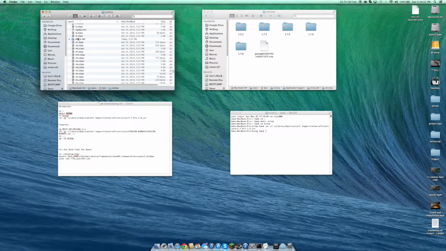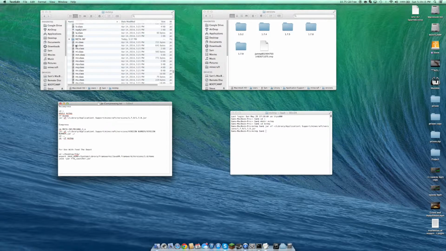Now you'll notice the META-INF is in here. No need to worry about that, folks, because in my recompression text, I have this right here, rm META-INF, and what that does is when you remove the folder, it's going to automatically delete the META-INF file before recompressing it into a jar file.